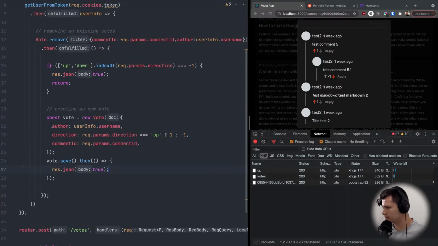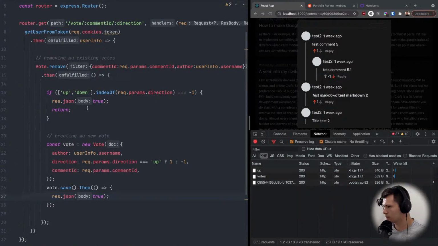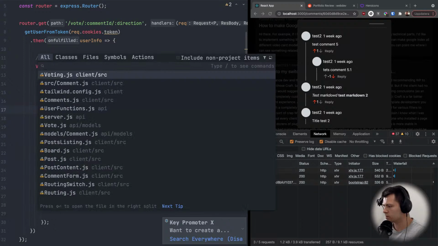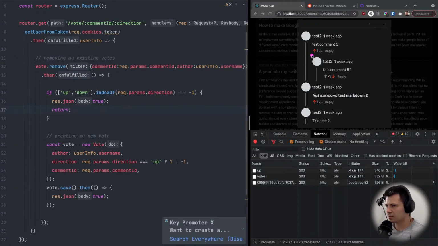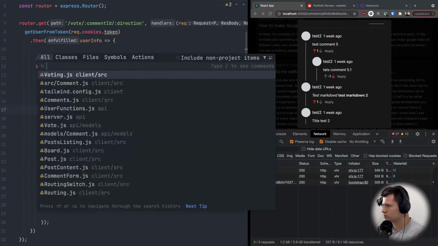Also here. Alright, so if I click on an existing, then I want to send a vote with comment ID but no direction, or direction unvote.